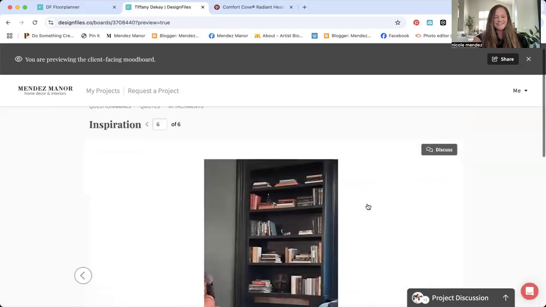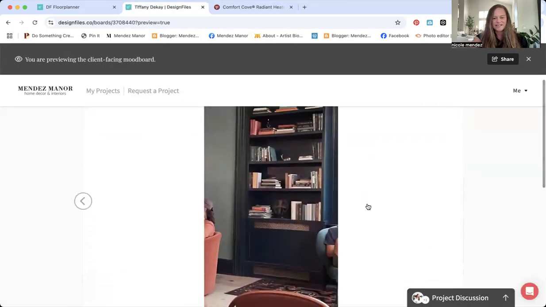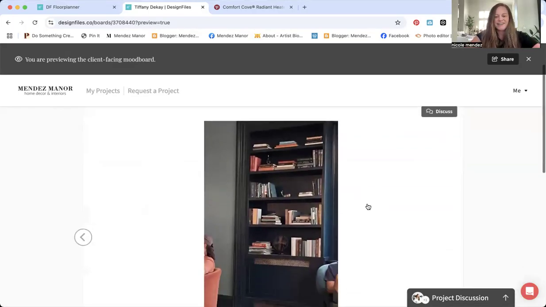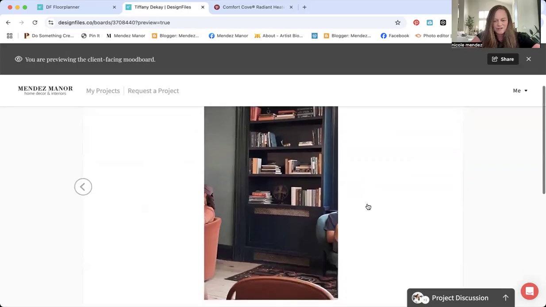And then the last image that I uploaded just before I started recording this is the bookcase that I saw over at the Wyman Hotel that's built into the wall. You can see it's built up and they have a nice thick molding around the outside. It's all painted one color, which I love.